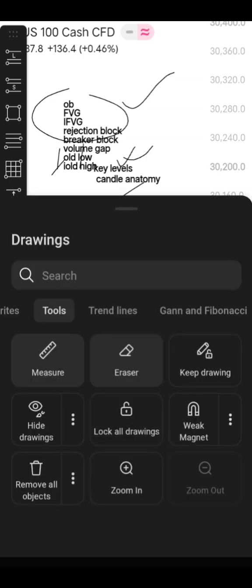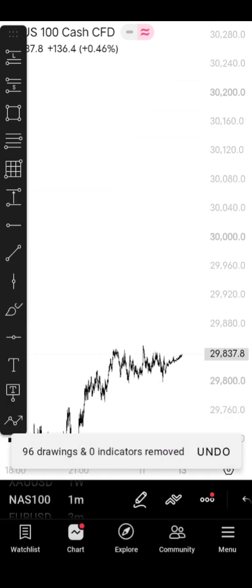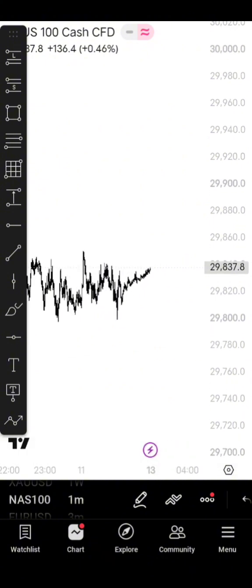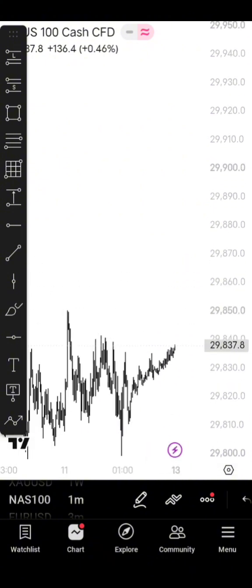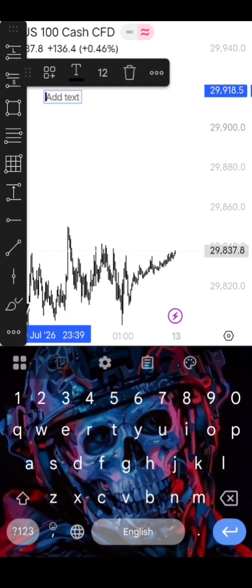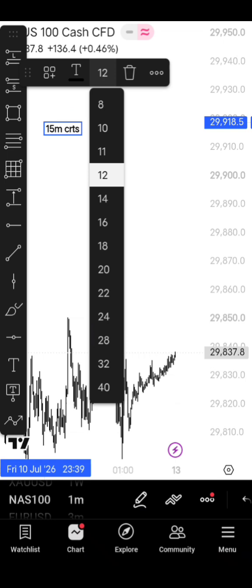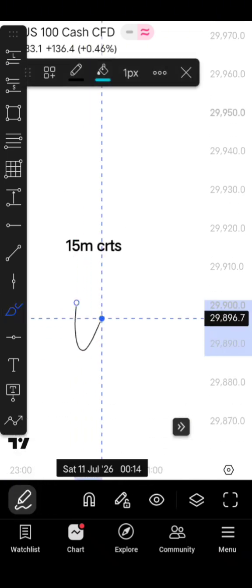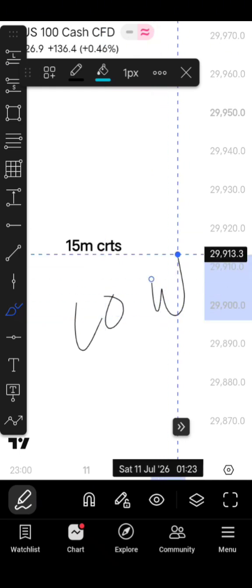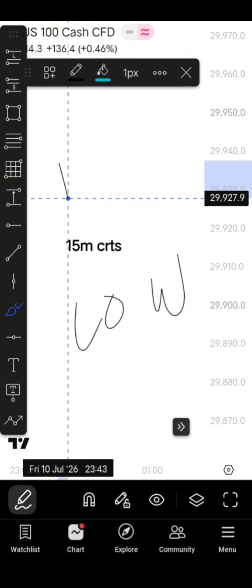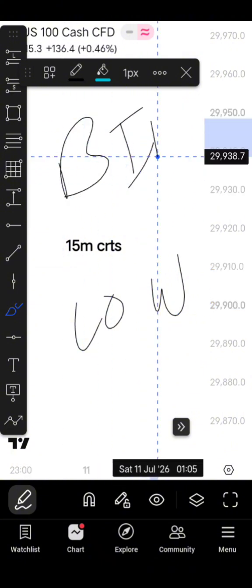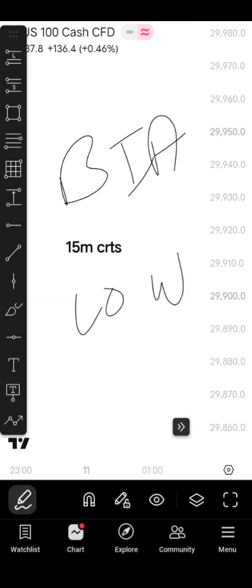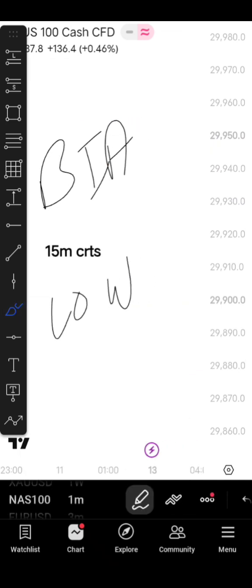We will not use the 30-minute and 1 hour CRT. Netro says that you can also take the 30-minute and 1 hour, but we will take only 15-minute CRTs. The logic behind taking the 15-minute CRTs is that 15-minute candles have a very low range. For these kinds of small CRTs, we don't need a daily bias. Some of you are very confused by the daily bias, so that's why we will use only a 15-minute candle.